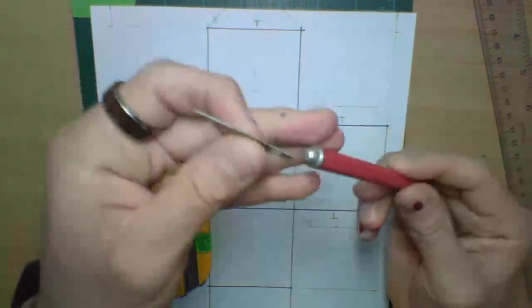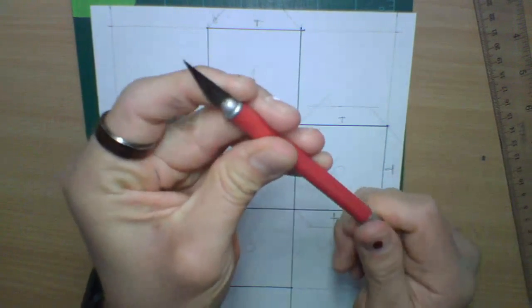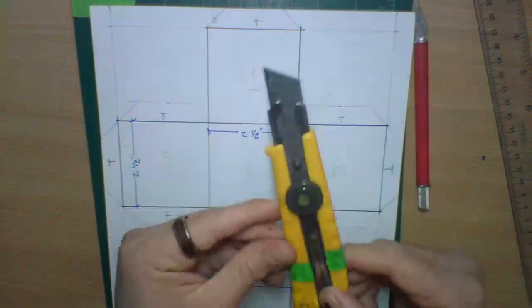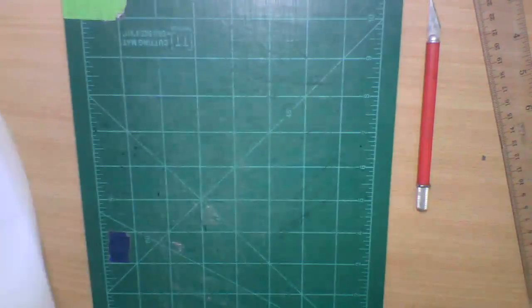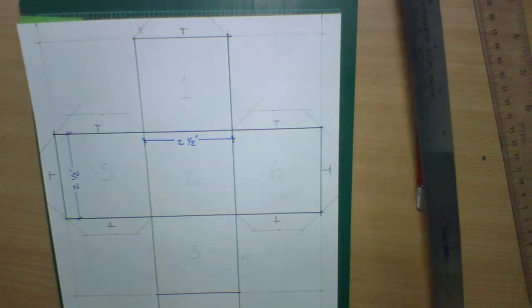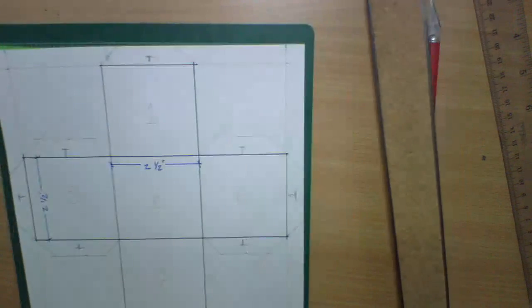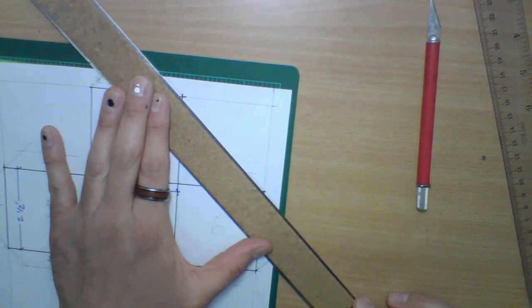Which is this guy right here. So have it, or your utility knife, and a cutting mat, of course. This is a tiny one, and of course a metal straight edge. All right, next thing we should do this. Let's do this, man.